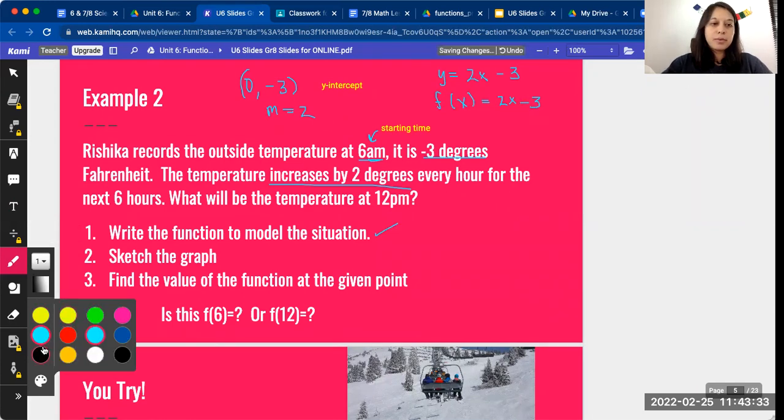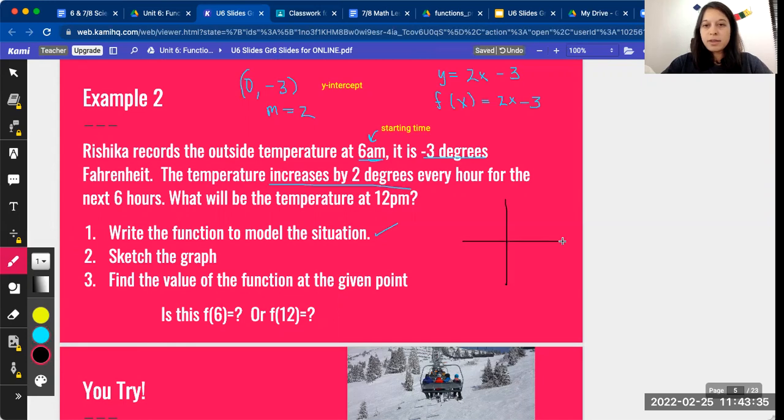So if I'm thinking about how we would sketch this, my y-intercept is -3, 1, 2, 3. That's not the most evenly spaced. You would do a better job than me. And then my slope is up 2 over 1. So let me just add a few more lines. Up 2 over 1. Up 2 over 1. Oh, I wanted to make those yellow. So these are my points. You can kind of see my sloppy line because I'm doing it with my mouse. There's my graph.